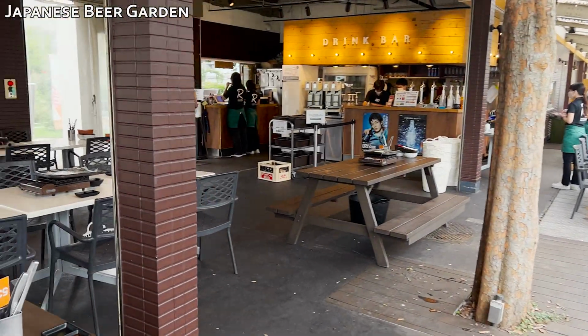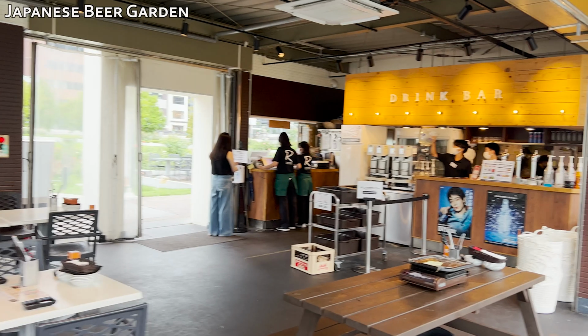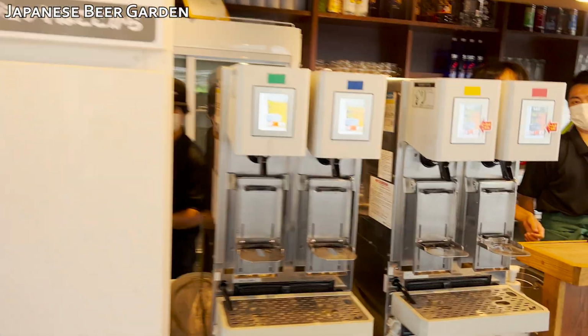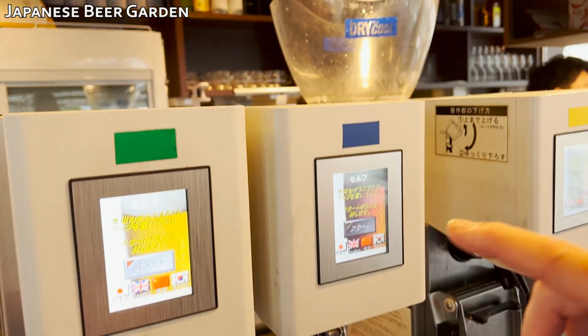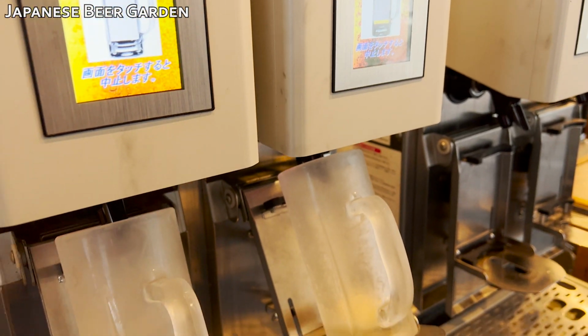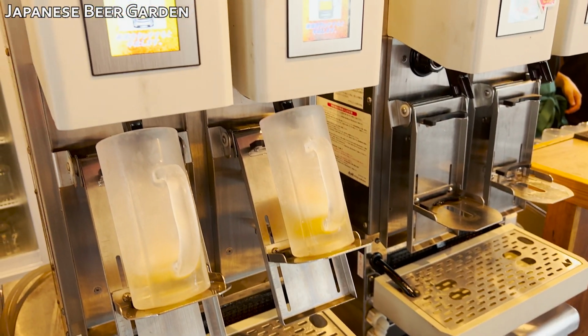All right, so the thing about beer garden, it's all you can eat usually, but you got to go over and get your own drinks. Almost every beer garden will have these self-service type things. You serve yourself. Just push, there you go. All right, start, and away they go. Yeah, and they're pouring the beer for us. How beautiful is that?